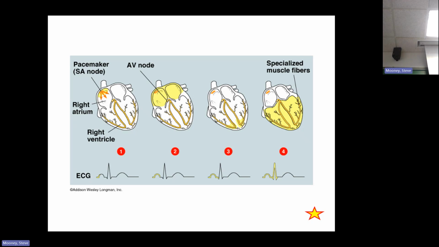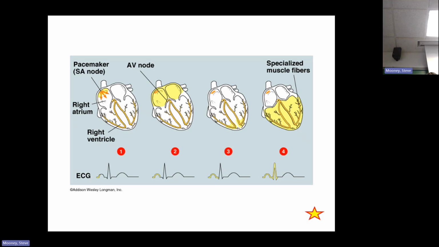Now the exits to the heart are up here, so we need to squeeze from the bottom. If we continue to squeeze down, we blow out the bottom of the heart. So you need that jump of a signal. There's lots of names for these specialized nerve cells and connections. We contract from the bottom up. It's going to push out through the pulmonary artery and the aorta, moving through the body.